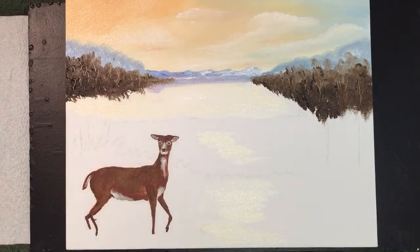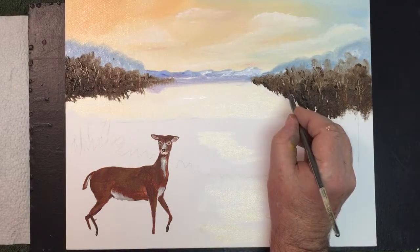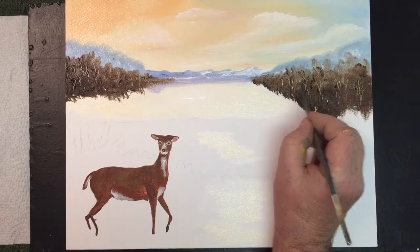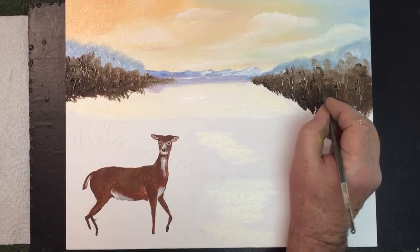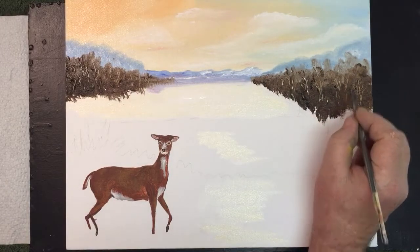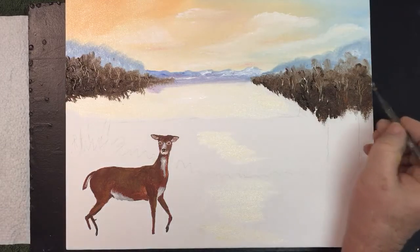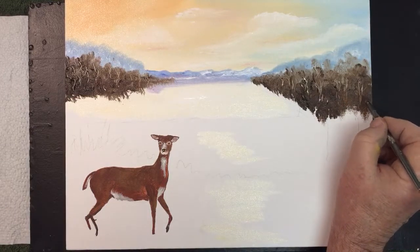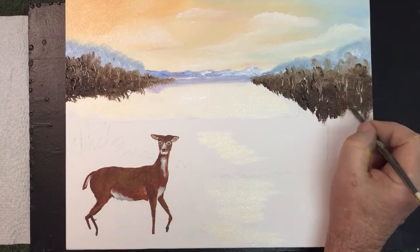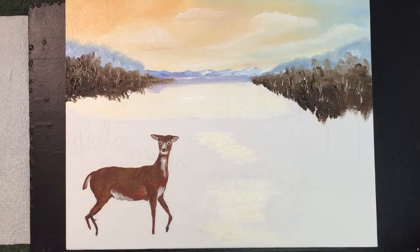Then what I do is I take a nice small brush, and where I've scratched, in most cases, I will put white. Now the reason why I scratch it is because I'm working with wet paint. And when you try to do wet paint, it's extremely hard sometimes to paint over it. So I scratch these little tree stumps and tree limbs, and then I just go over them, like so, with white.